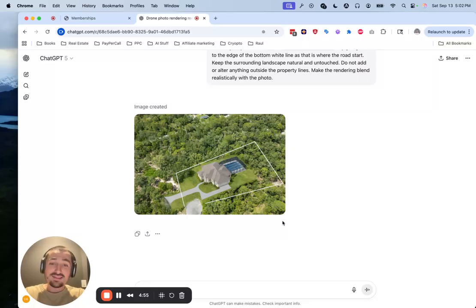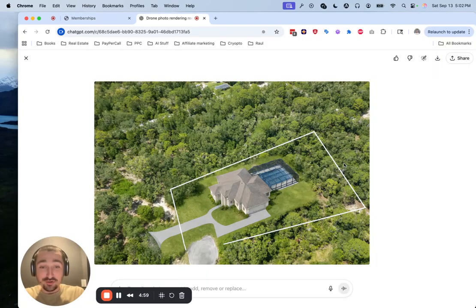All right, we're back. Let's take a look at the results. As you can see, not perfect. First of all, I guess that is technically a one story, so that's fine. The lanai and the pool look relatively okay. Looks like they did the landscaping, which is nice. The driveway technically does spit out to the left side, but as we see, we have a complicated entryway here.